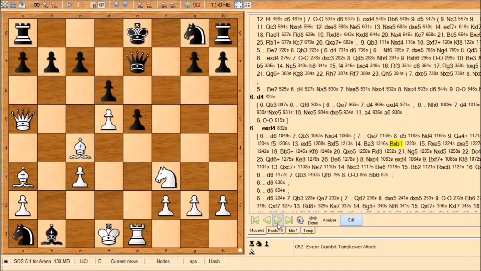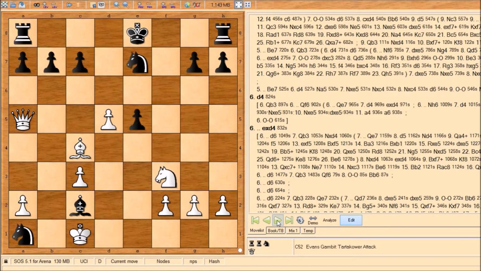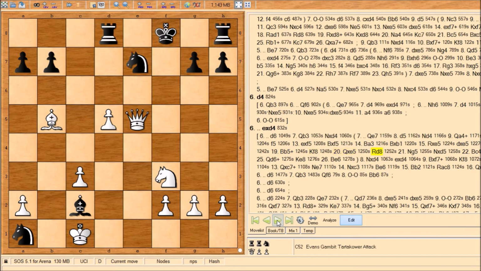So what is white doing? Well, take. This pawn is pinned. He's going to take the rook. He's going to be happy. And now white takes the queen, bishop to c2, and now you can see that white actually has a lot of compensation for this piece, and there is his rook back.